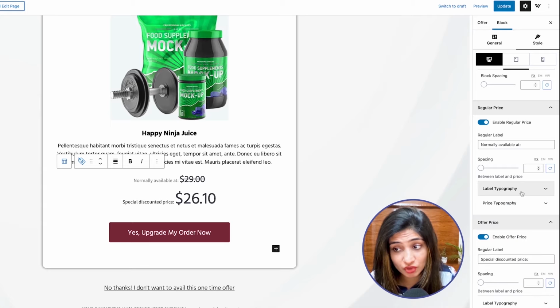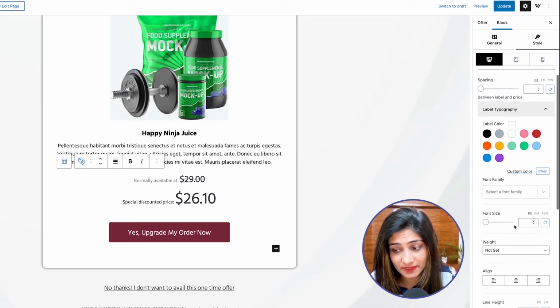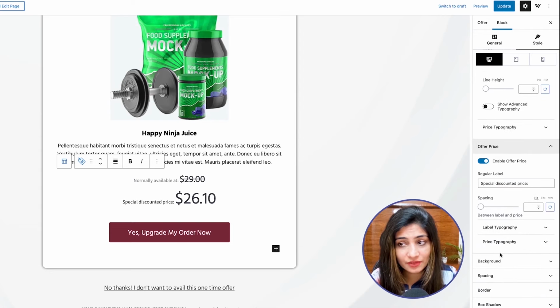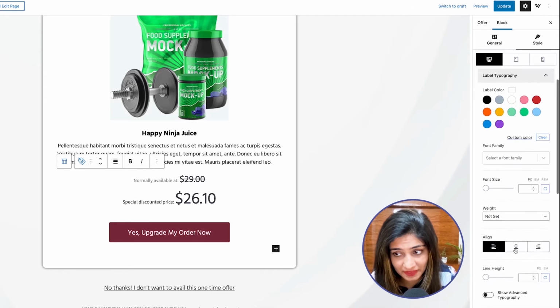You could also change the typography if you want to, the label typography and the price typography, and change the colors if you need to, and so on. So these are some of the changes that you can make to your offer price. Apart from that, there are a whole host of things again.